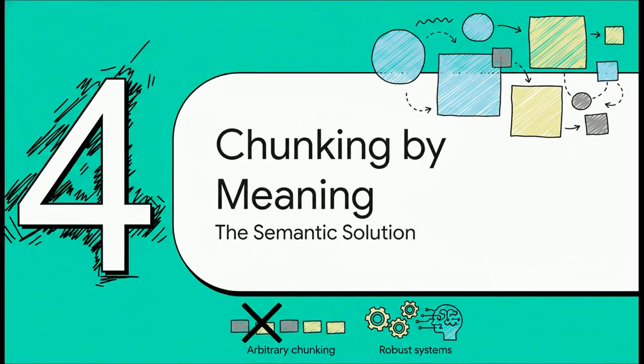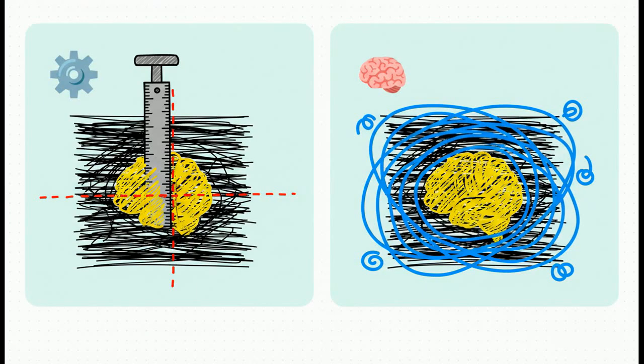Well, the answer is to stop chunking arbitrarily and start chunking by meaning. Let's just compare these two methods side by side. Fixed-size chunking is totally arbitrary. It's just counting characters. But semantic chunking is context-aware. It actually tries to understand the text to find the natural boundaries of an idea, like the end of a paragraph or a section. So while the old naive way breaks rules apart, a semantic approach is designed to keep complete ideas, like that crucial rule about UK travel, perfectly together.